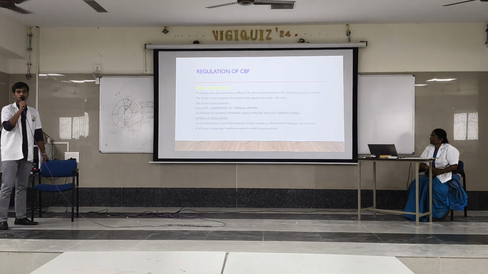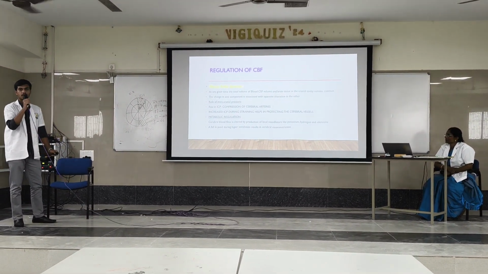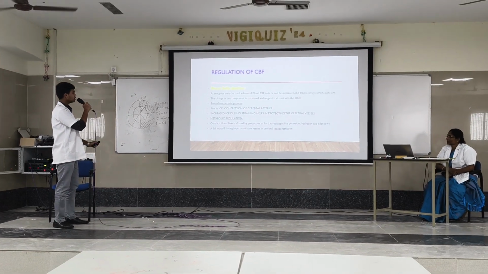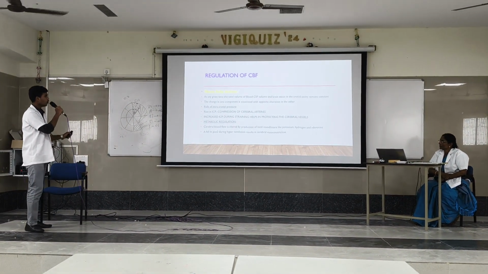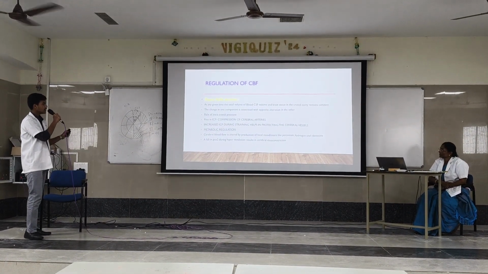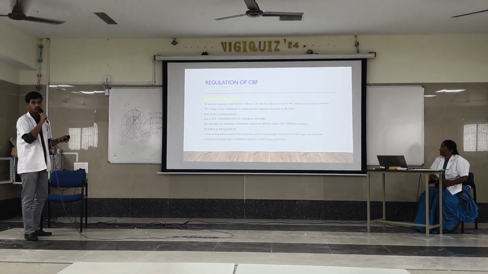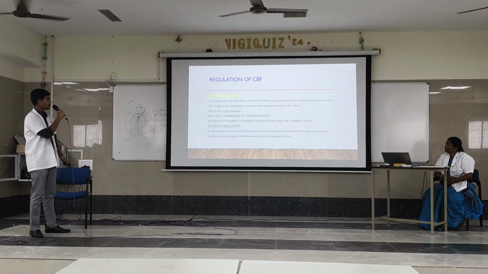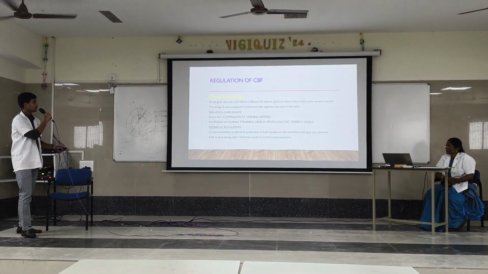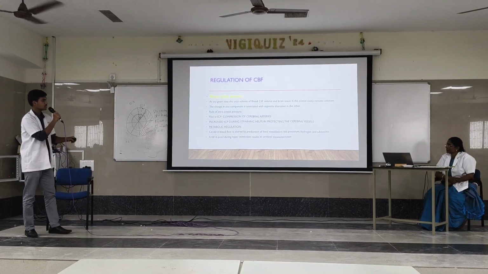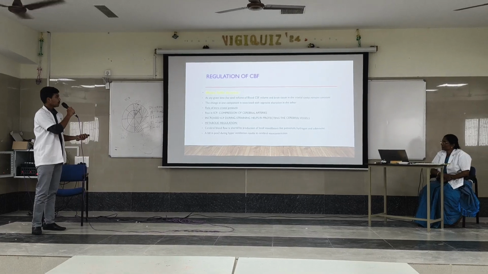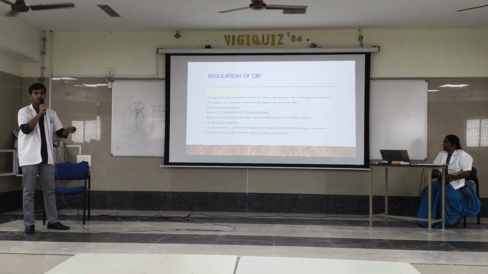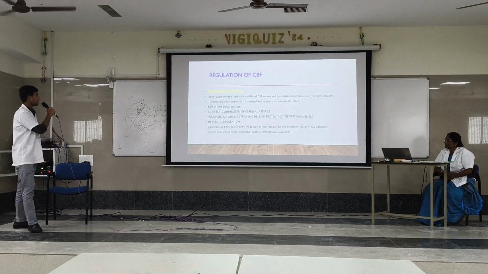Coming to the regulation of cerebral blood flow, here we have to remember a very important topic called the Monro-Kellie doctrine. This says that at any given time, the total volume of blood, the CSF volume, that is cerebrospinal fluid volume, and the brain tissue in the cranial cavity remains constant. That is, the change in one component is associated with an opposite alteration in the other components. Suppose, due to a tumor, the brain tissue increases in size. It may cause a decremental response in the other two components.